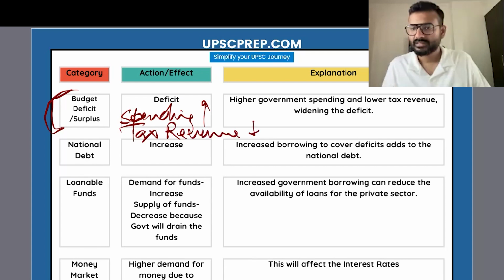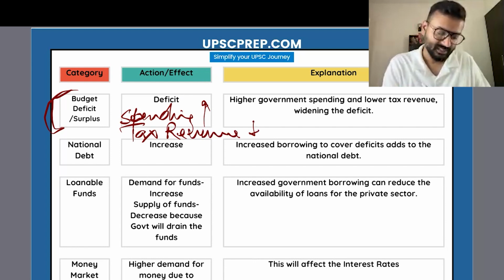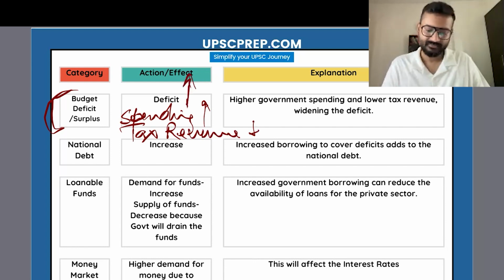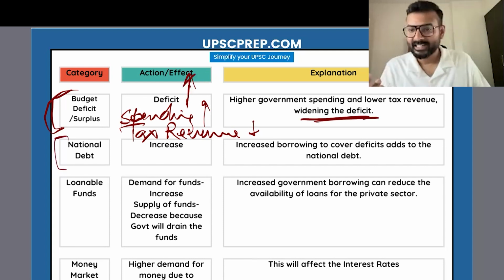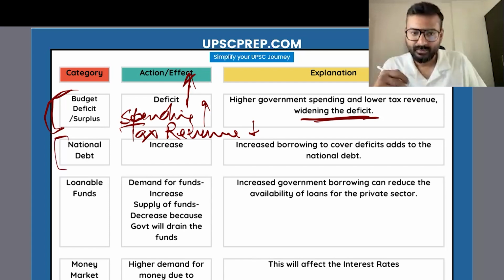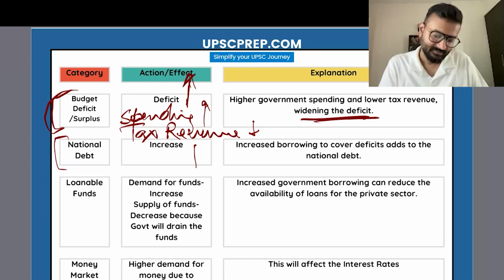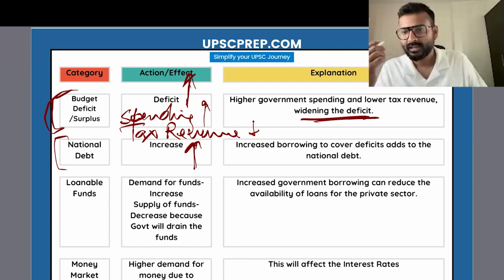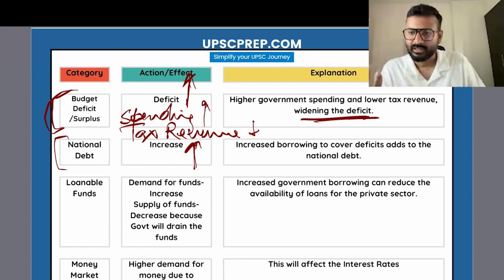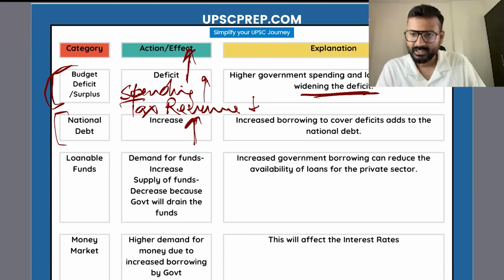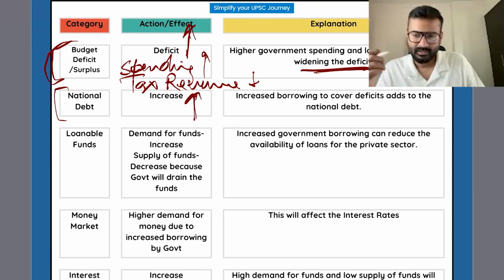So which means the government will have to borrow a larger amount. ज़्यादा borrow करेंगे मतलब deficit बढ़ जाएगा, budget deficit will increase, है ना? There will be widening of deficit. What happens to the debt? Debt is the amount that the government has borrowed. So that also increases because once you have presented a deficit budget, तो deficit को close करने के लिए और cover करने के लिए you will have to borrow either from your domestic sources or foreign sources, है ना?